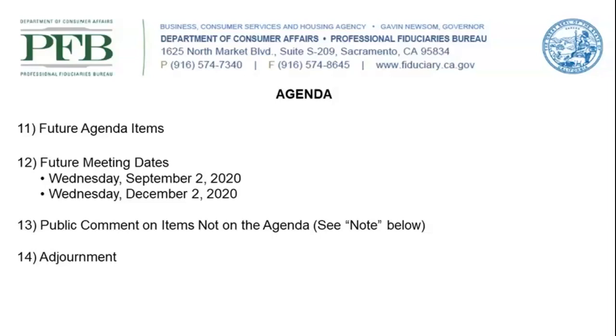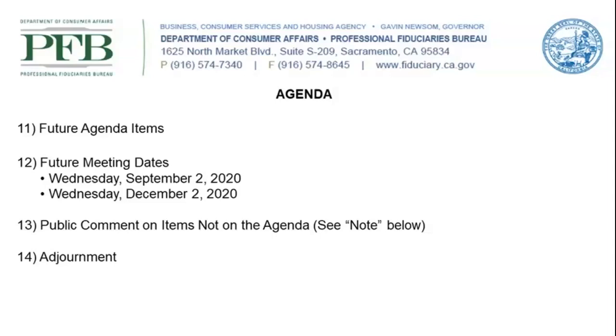First, California law prohibits a committee member from discussing or commenting on any matter brought up during the public comment for items not on the agenda. Also, the committee members are not allowed to take action on any items that are not on the agenda. If you want the committee to discuss a topic not on the agenda, you may ask the committee to consider placing that issue on the agenda for a future meeting. However, the committee is not obligated to fulfill that request.